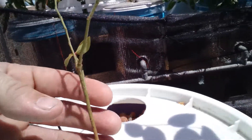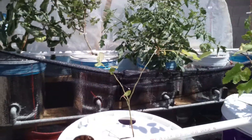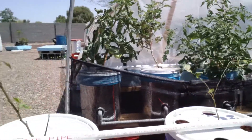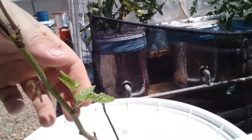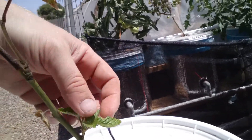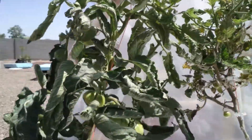And then the blueberry — I don't know what to say about it. It doesn't really look like it's doing anything, but we'll leave it and see if it just takes longer. And the blackberry — all the stuff on top died off, but we've got a whole new branch of new growth right here. So those are doing all right. And back here we've got the tomatoes.